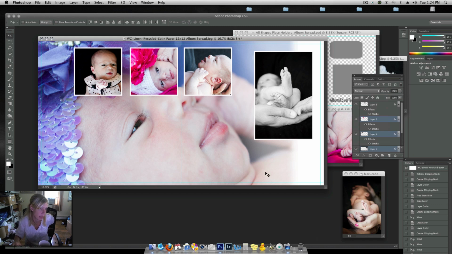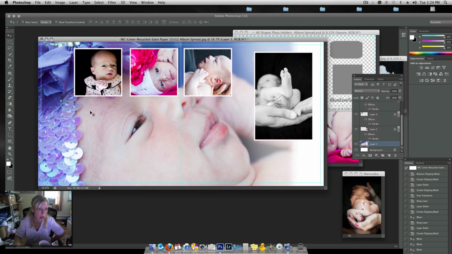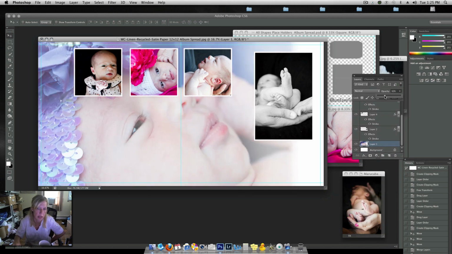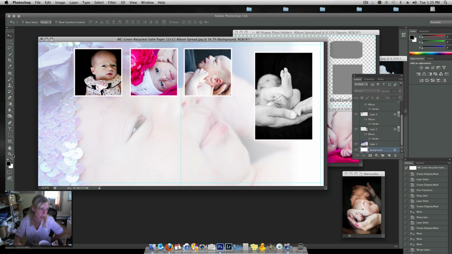I can't think of anything else to show you. Sometimes I'll take this layer and I can turn the opacity down of the layer so it's faded. And if you use a black background, if you put black paint bucket, you'll get a whole different look.